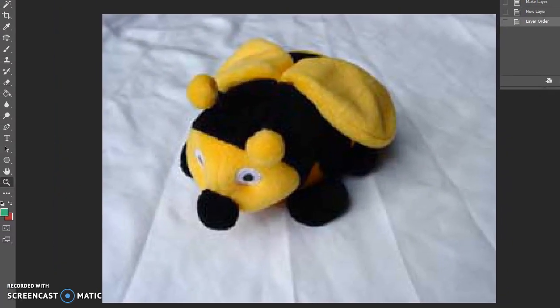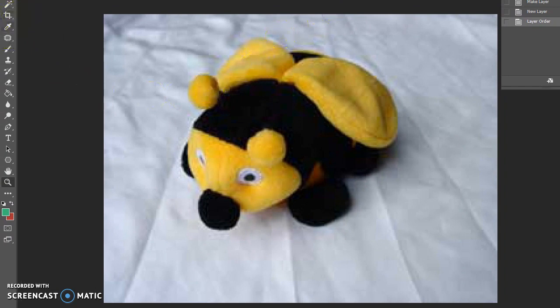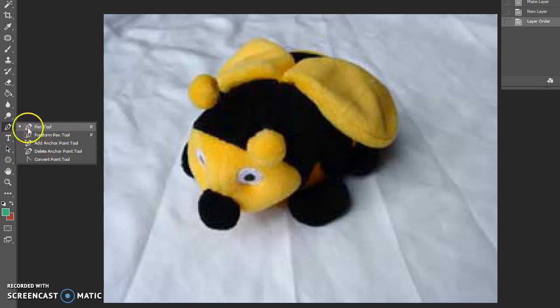First thing we got to do is find the pen tool. There's all these tools. Remember that if you put your mouse over it and then let go, the name of the tool sometimes shows up. Also, all of them have these little triangle in the corner. If you do what's called a hard press, it shows you all the tools that are available under that one tool. So here's the pen tool. We're going to do that.